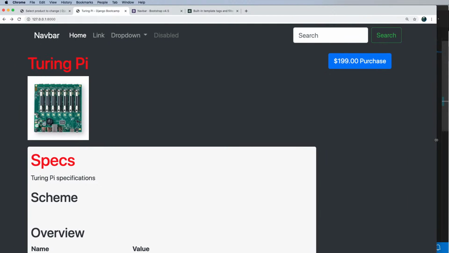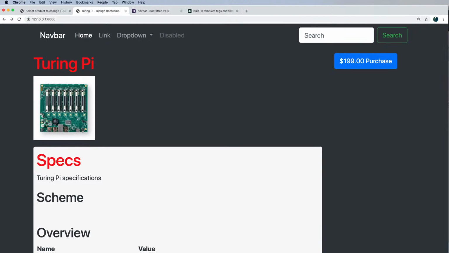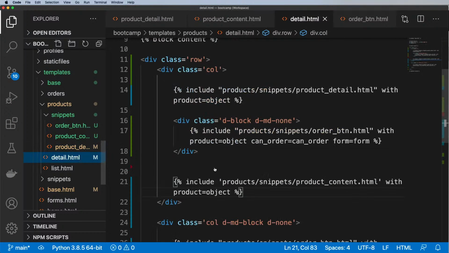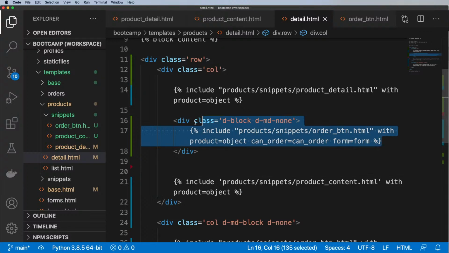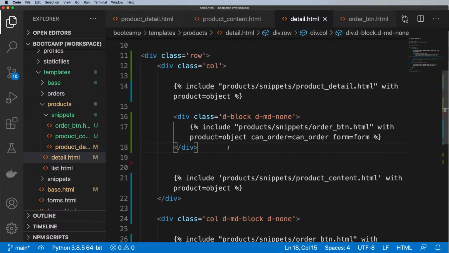Now, I know a lot of you that know CSS really well, you're like, well, this isn't necessarily the most effective way to do it with CSS. And I totally get that. This is not meant to be, hey, this is the best way to do it with CSS. It's just a way that you can start thinking about how you order things using some of the built-in features that Django has based off of the CSS you're using. And as we see here, I'm not actually doing very complicated things with Bootstrap.